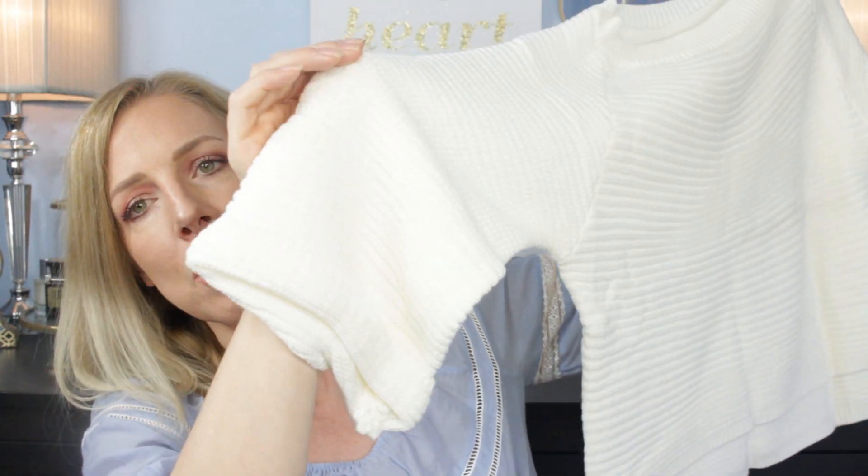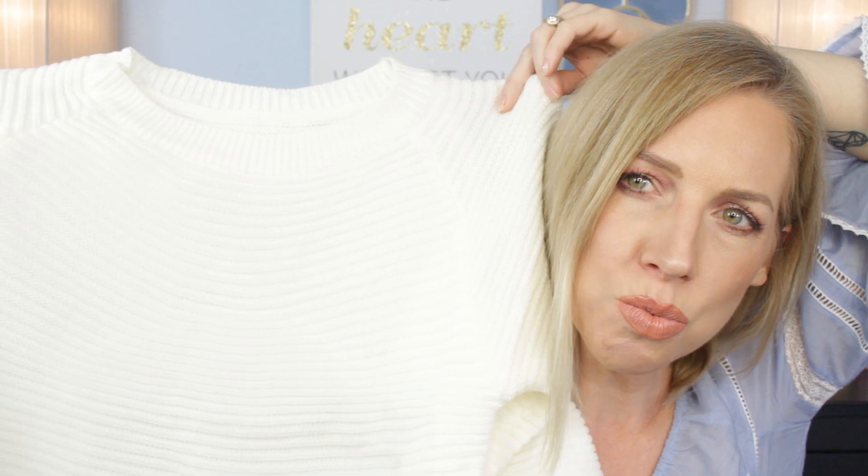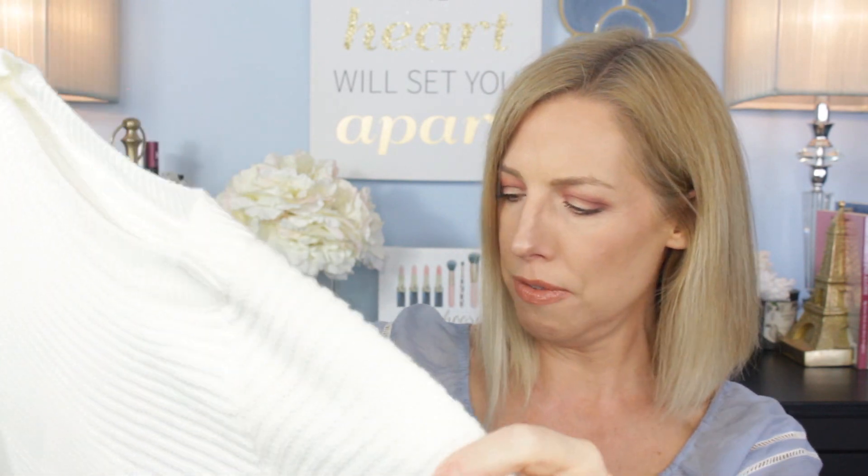This was a bell sleeve sweater. I think it's one size and it feels a little short. I do like the color. It's ribbed and the bell sleeve is kind of fun — it just looked a little more oversized in the photo. The good thing is I have a very petite daughter who is away at college, and whenever I get something that's just a smidge small on me, I send it to her. So she's like, thanks for the free sweaters, mom.